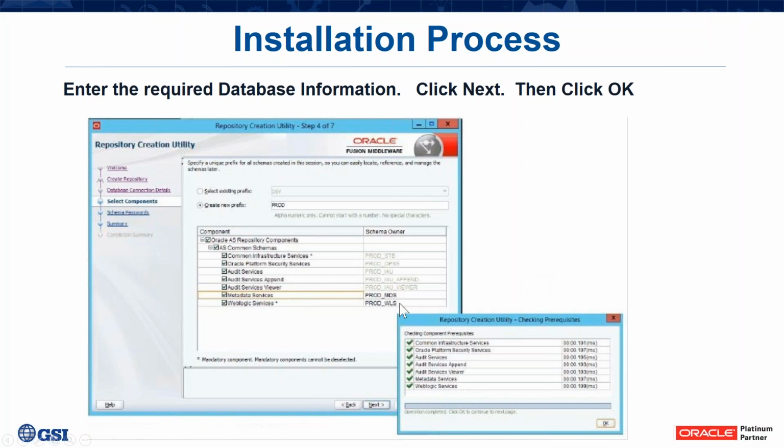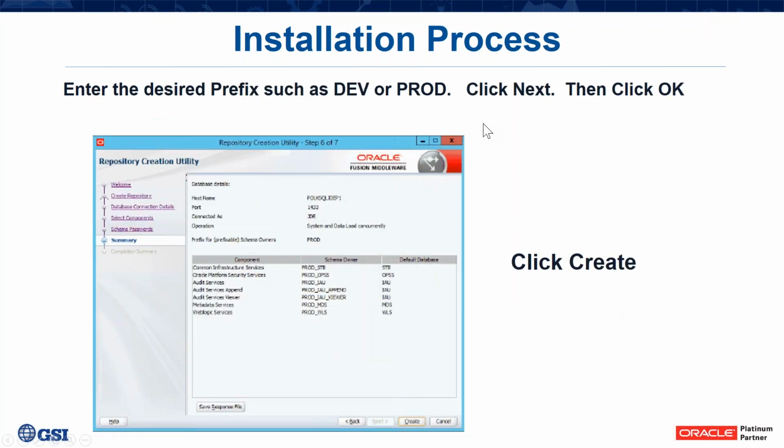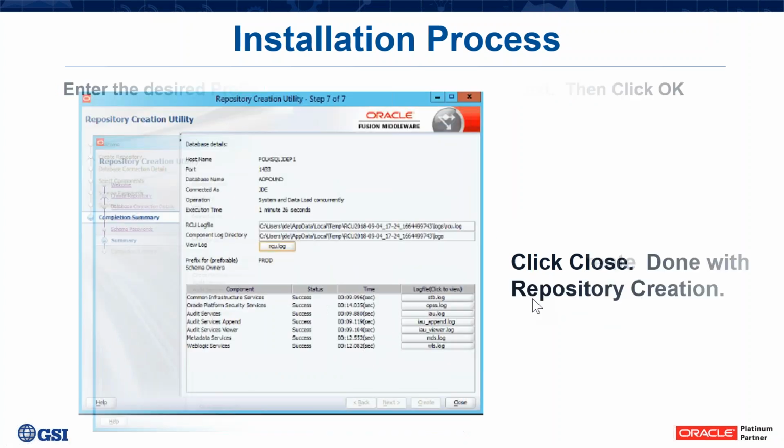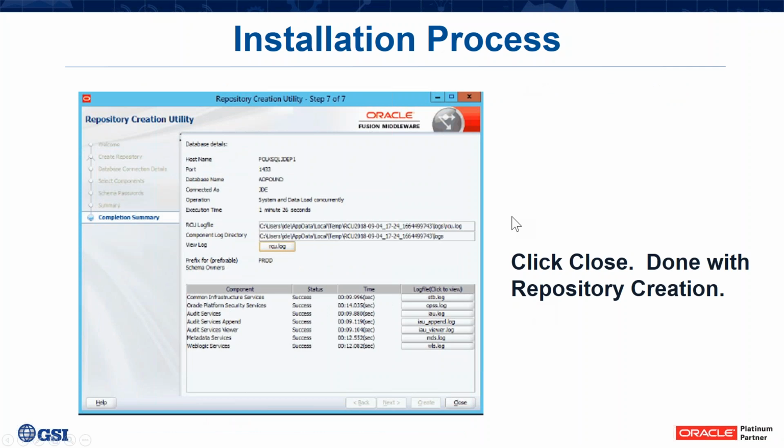And this is how you would do it. It creates different schemas in your database. So click next and then click OK. All right, I talked about the prefixes already, so just look it over, make sure it's okay, and then click create. Now, one thing you need to be worried about, when you put in the password, make sure you remember the password. Most people, let me back up one.